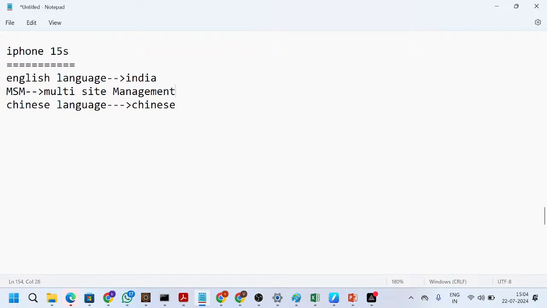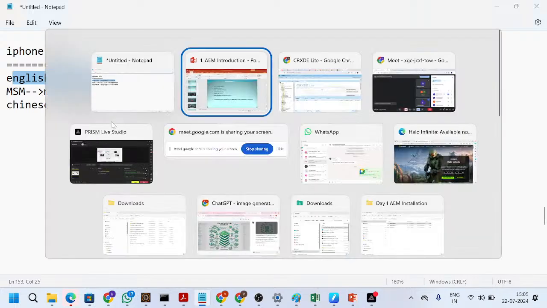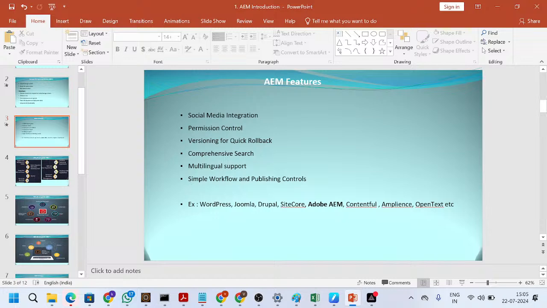With the help of multi-site management, we can convert an English website to another language website. Not only English, any website we can convert into another language, that might be Telugu, Hindi, Kannada, any language. So this is also a very big feature in AEM itself. AEM will support multiple languages.